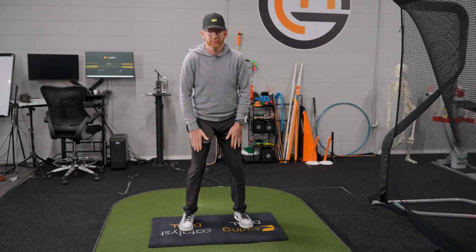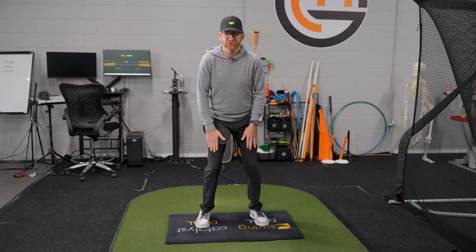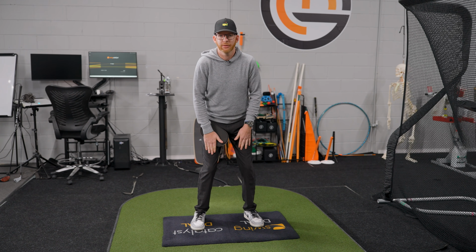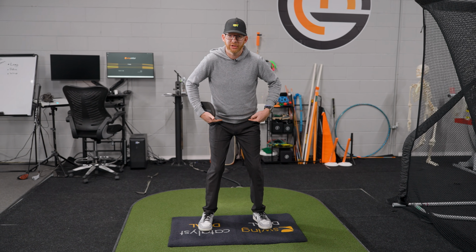We want to feel like we're getting ready to kind of jump. We're not going to jump, but we want to feel like we're able to jump a little bit. So we're going to feel above the kneecaps load a little bit. And now we're going to talk about this pelvis, because this is really, really important.